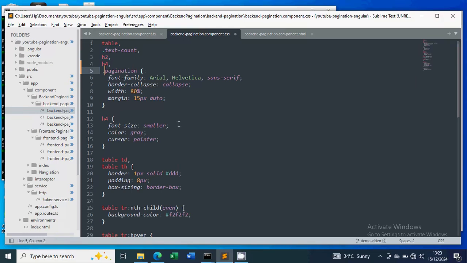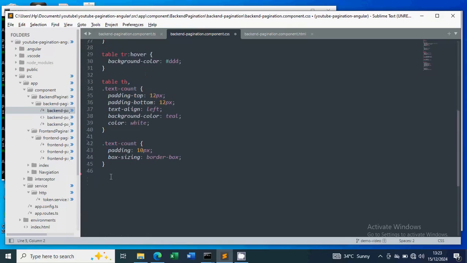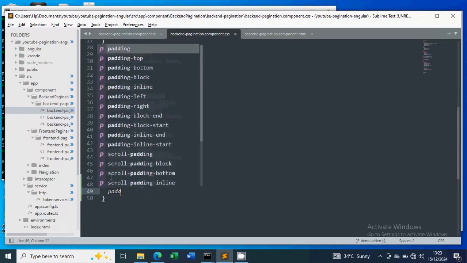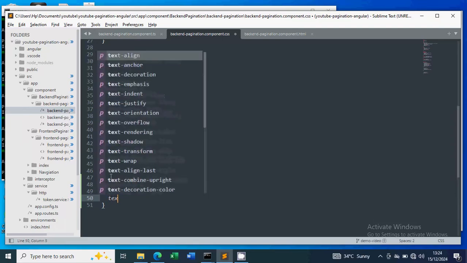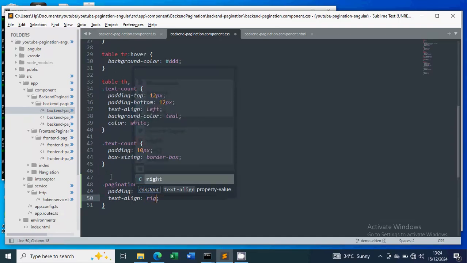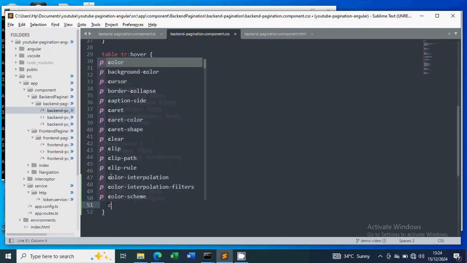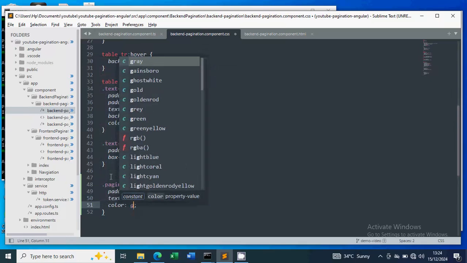Next thing, it's been set to the middle. Next thing, I'll be adding padding of 4px, 5px, text align to the right, color gray. Okay, hit on save.